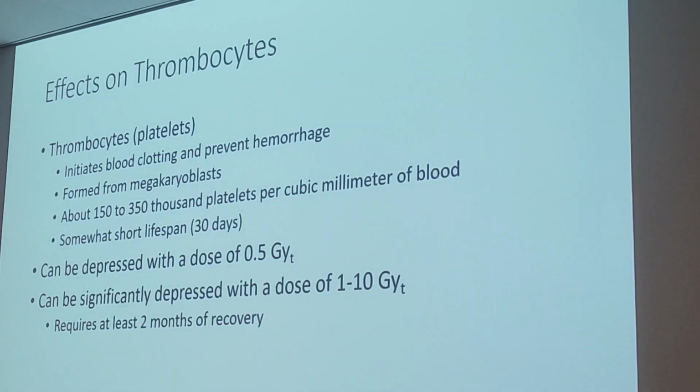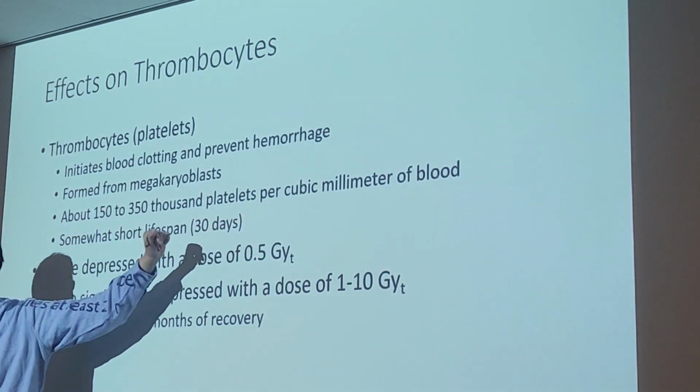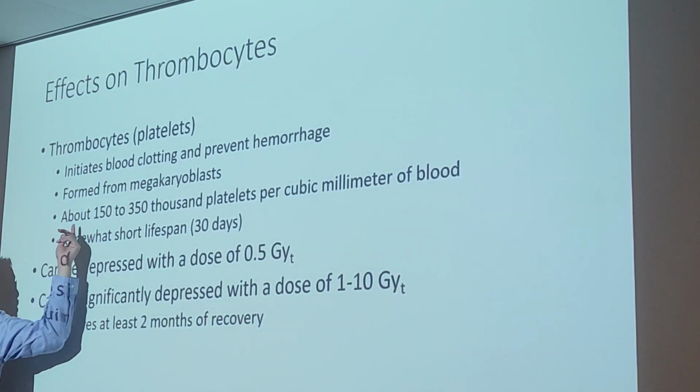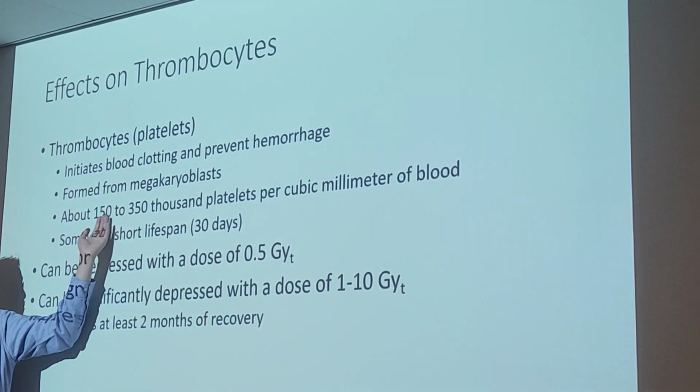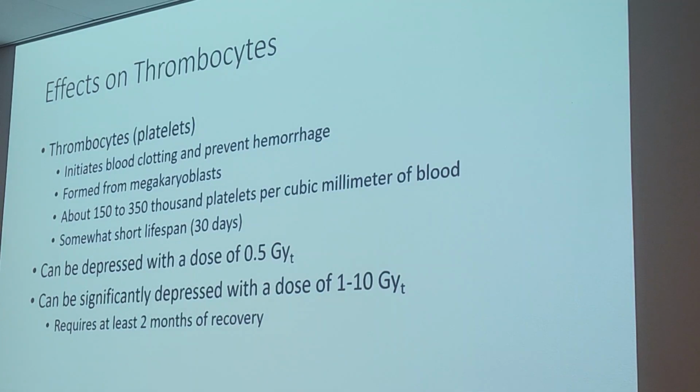By the way, you guys have a ton of platelets in your blood. In 1 cubic millimeter of blood, even John might be on the low end, but you have over 100,000 platelets, typically 150 to 350,000. And if you think of how much blood you have in your body, we're dealing with billions and trillions of platelets. It's kind of insane to think about, but there are just that many platelets in your body.